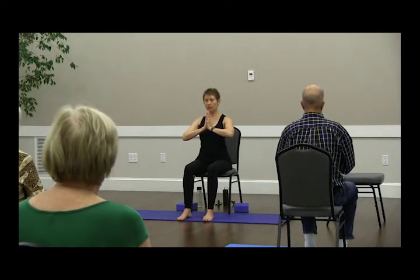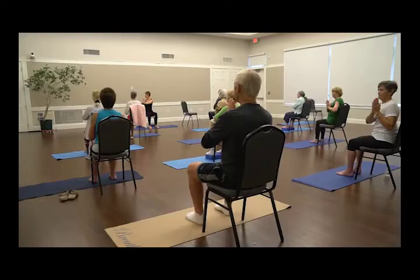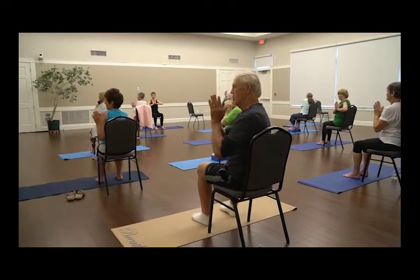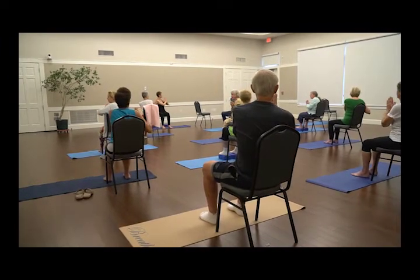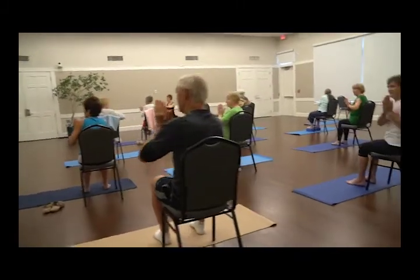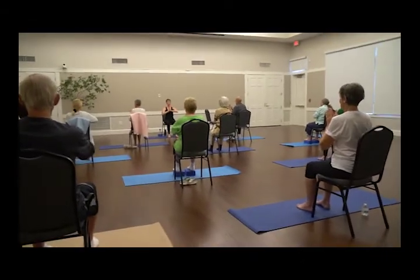As we inhale, let's lift through the crown. As we exhale, twist to the side, either side. Allow your gaze to come along on that twist. Inhaling forward with our gaze and torso. Exhale, twisting to the opposite side. Let's move here on the breath. Moving our spine within this beautiful twist, within our own range of motion.